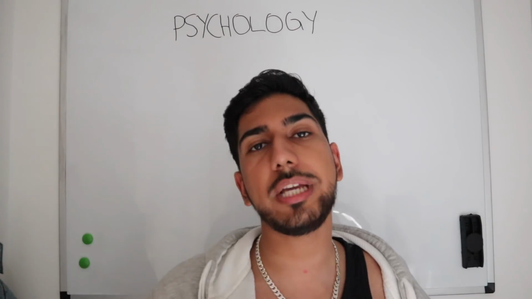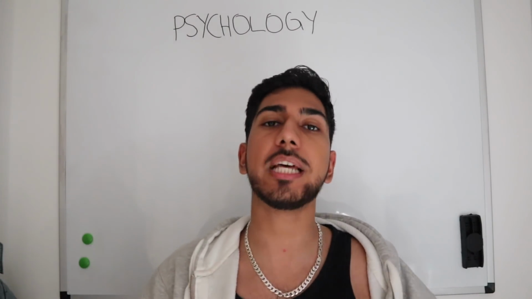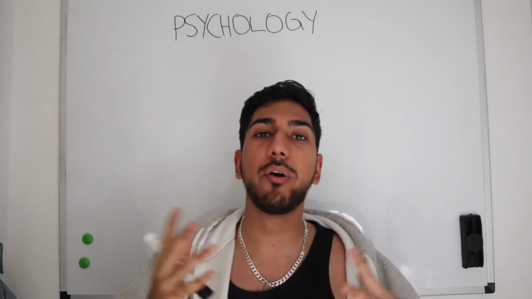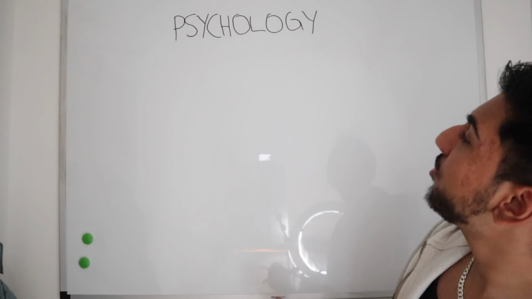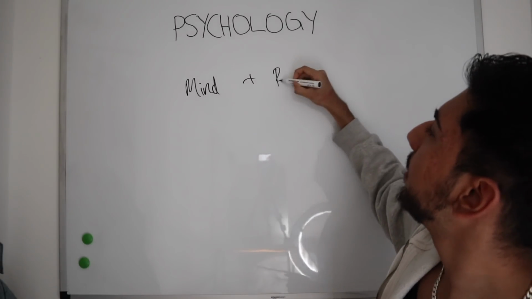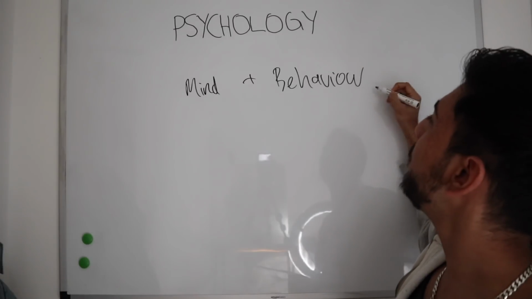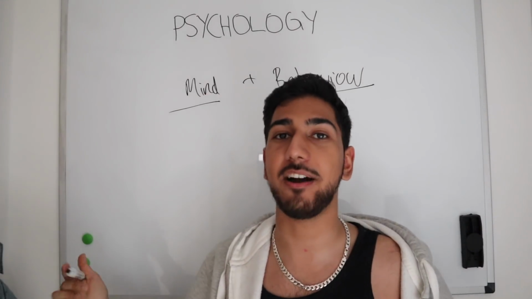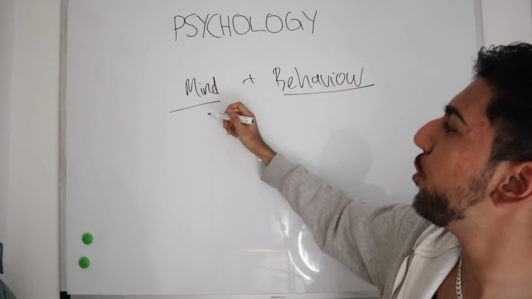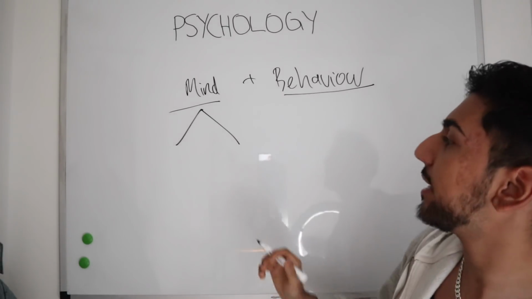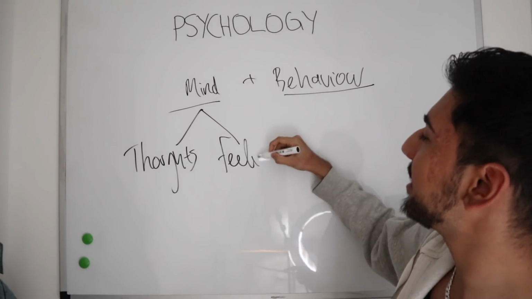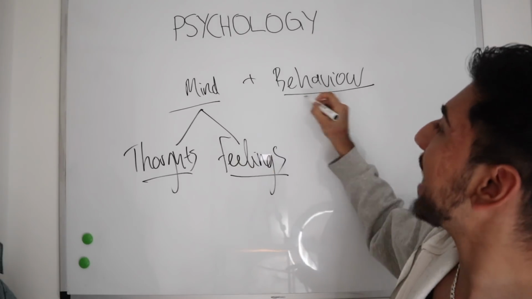Now, defining psychology is a lot easier than people think. The way the APA, which stands for American Psychological Association, defines psychology is based on 2 things. Psychology, as you'll see on Google, tries to understand the mind and behavior. Okay? 2 very simple things, the mind and behavior, the internal and the external. However, let's take it a bit further, because mind you can also break up into 2 separate aspects. One is thoughts and the other is feelings. So your thoughts, your feelings and your behavior.